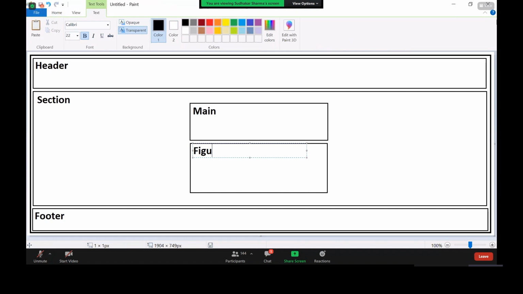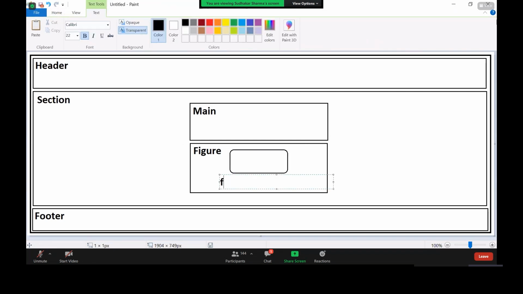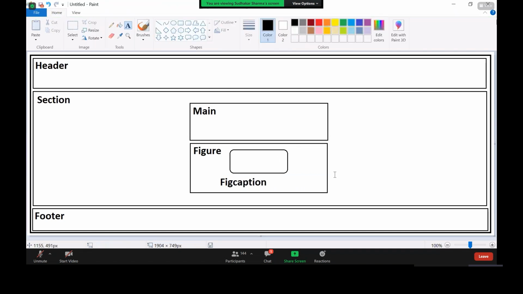You can have a figure container. In this figure container, you can put a picture, and under that picture you can put a figcaption. This figcaption is related to this figure. That means now it is easy for robots to search for the caption and pick the photo. Every picture is kept in a separate figure, so every figure has an image and a caption, and that caption is related to that picture. That makes pictures more search engine friendly.